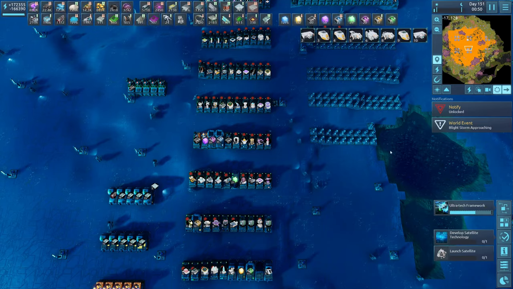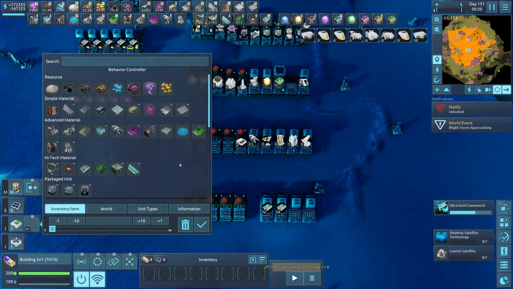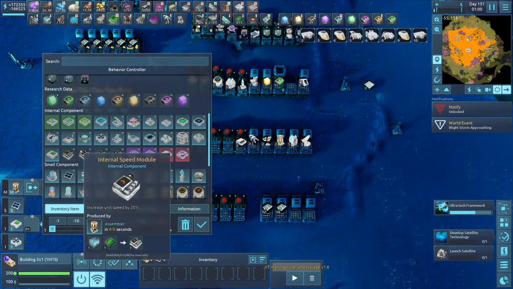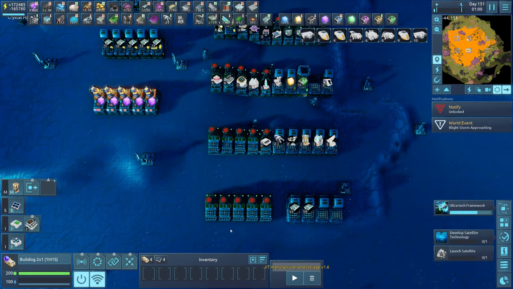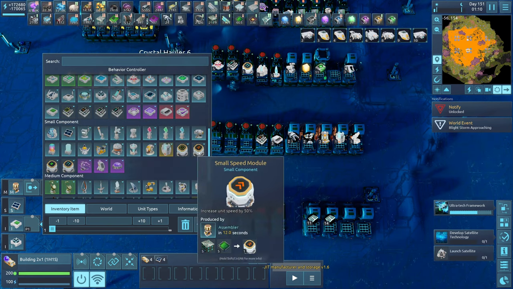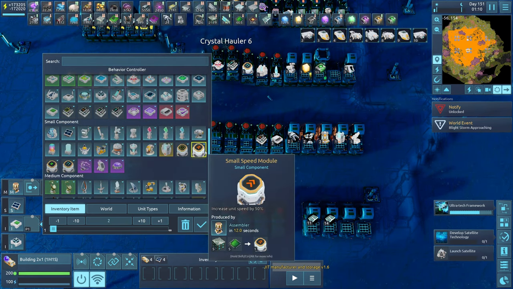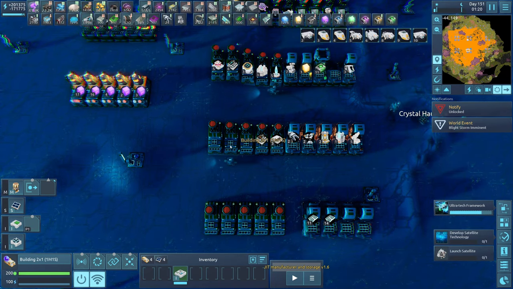Oh, almost finished. All right, we've completed the robot tech. So we unlocked the internal speed module. Can I get two of those? I can't see myself making them. Can I get the, what was the other one? The small speed module, which will make a robot move 50% faster. Could be handy, I just can't see myself using it.